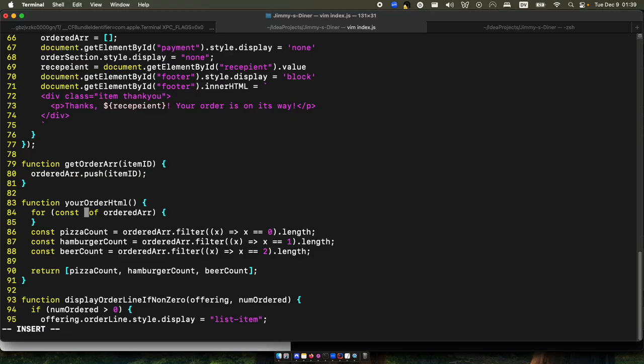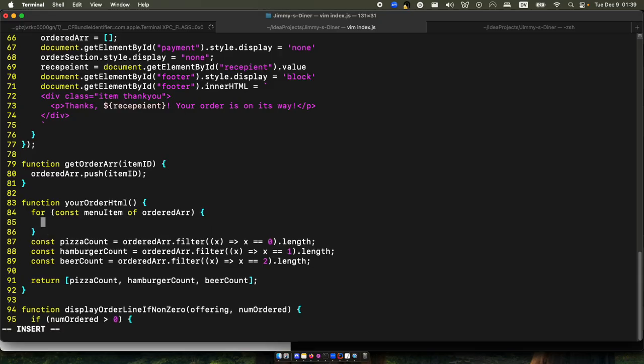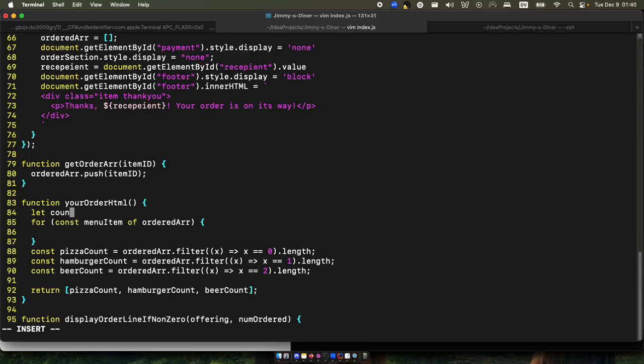We want a menu item, because if you just use I, then we'll think it's an index, and that'll confuse everybody. So what we can say is let counts equals 0, 0, 0, and then we can say counts menu item code, really, plus plus.